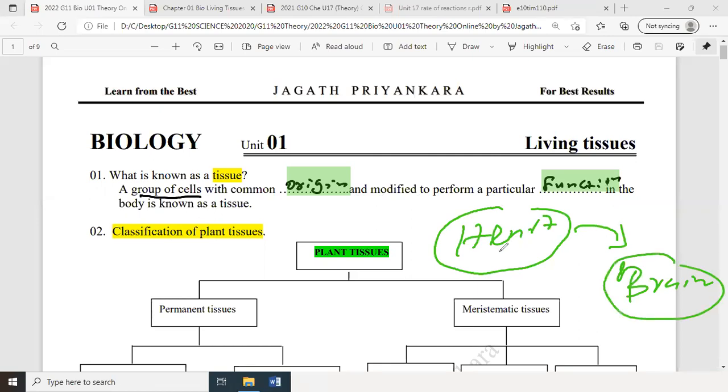Heart tissue cells are different from the nervous cells, neurons or nerve cells. And they are different from the muscle cells, the skeletal muscles of the neck or leg or arm. Those muscles are different from the heart muscles. Heart muscles are different from the nervous tissue, the brain tissues. Remember that. That means they are specialized. Until your death, muscles of the heart perform that function. They don't change the job.